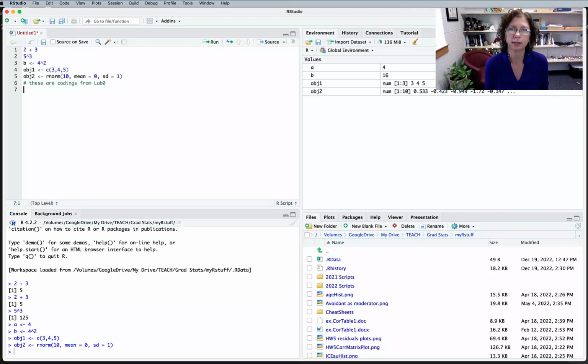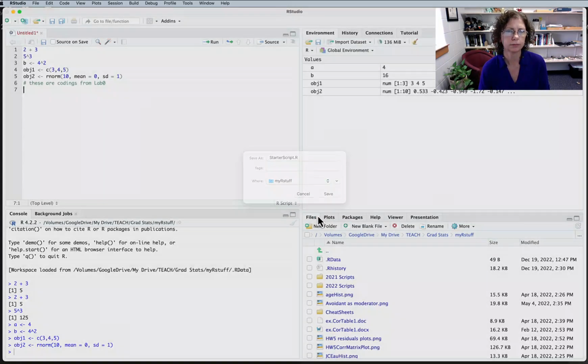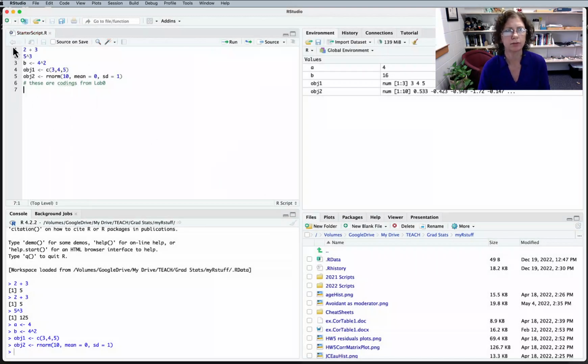It's not going to do anything with that. So I can leave myself lots of notes, which is helpful for when I'm looking back at my script later and saying, oh, what was I doing here, right? So we can save our script as starter script. And now I have all of that there that I can use in the future if I wanted to.